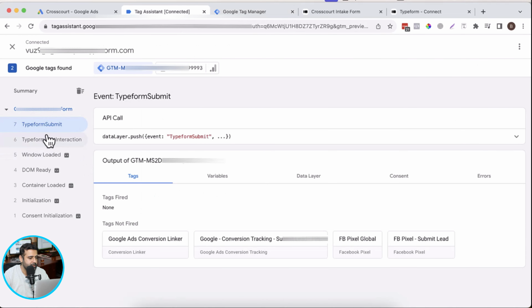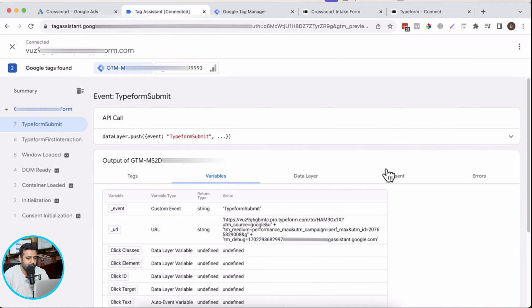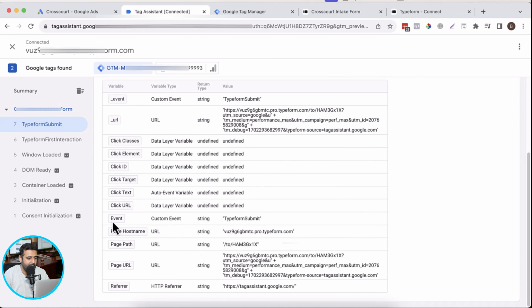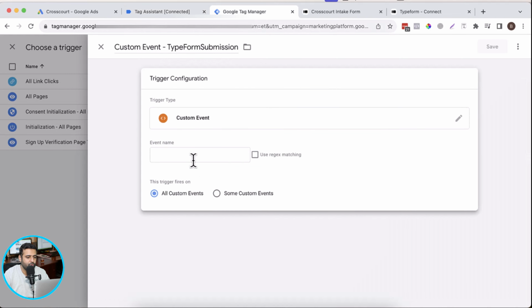So here's our Tag Assistant, and we have this Typeform submit. We can get the details from here. So click on it, click on variables, and here we have our custom event name showing up, which is Typeform submit. So I'm just going to copy it from here and then paste it in our Google Tag Manager event name, right?